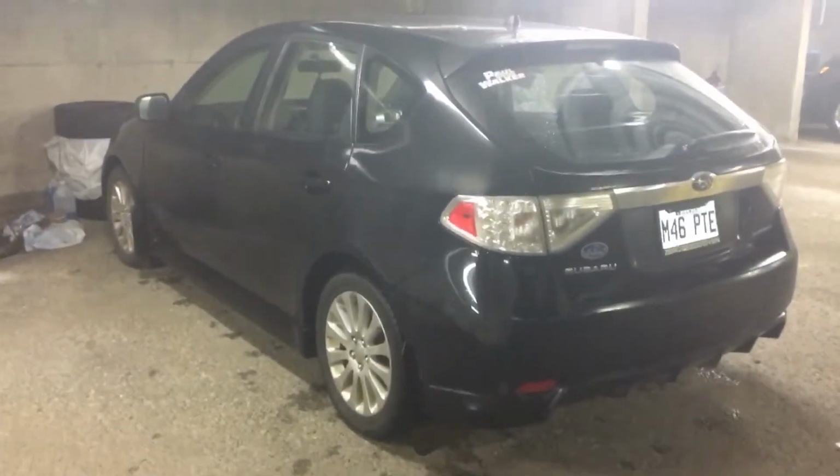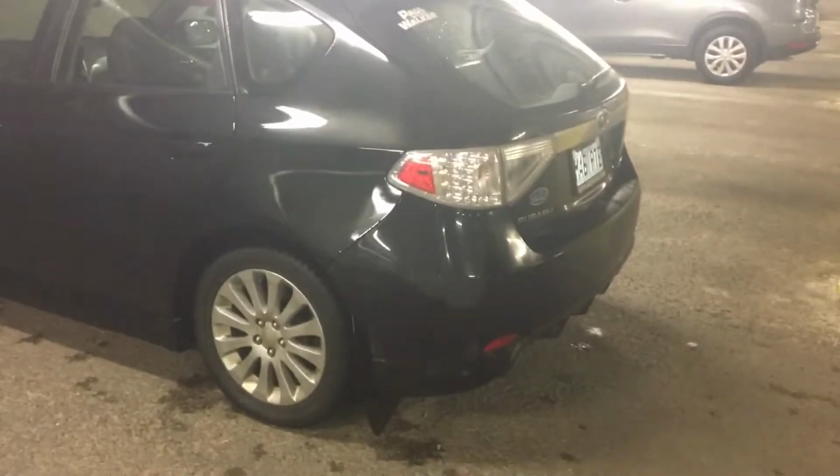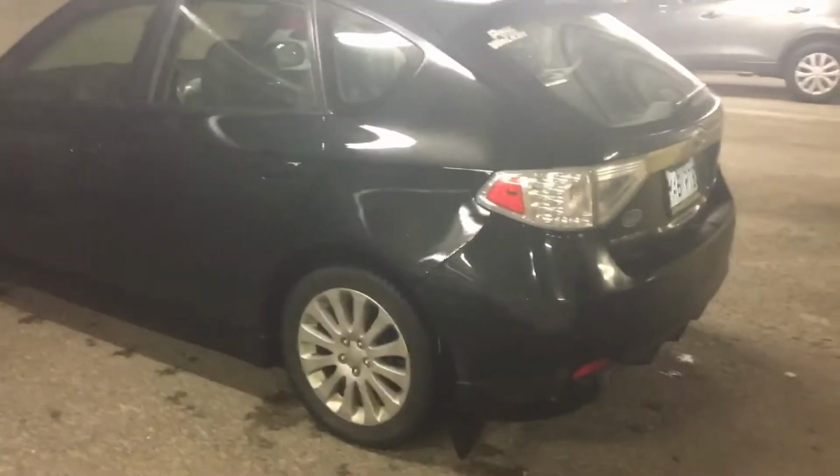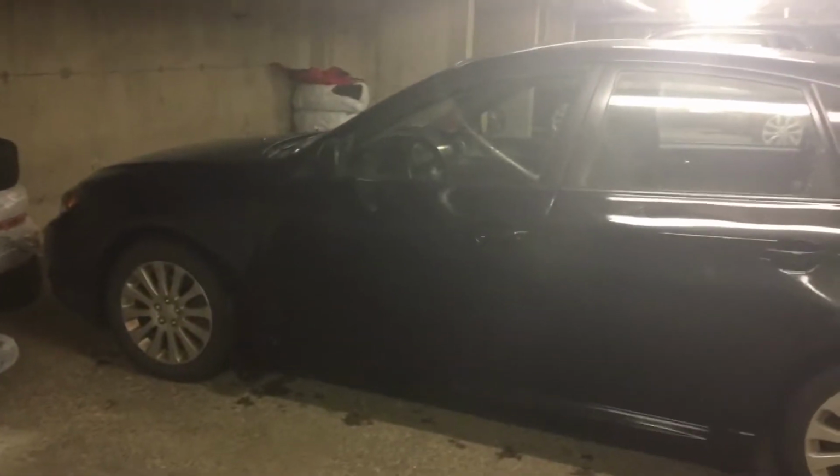Also, stiffer suspension for sure. Obviously not this winter, probably next summer or whenever I have money. I want to get stiffer suspension so I can get the corners good. I know some garages recommend Brembo brakes, but I don't picture them on this car. But yeah, I went to the garage this morning, and all the repairs for this car will be around $500-600 in total. So it's not that bad. I thought it was gonna be 1,000 or more, but I was completely wrong. So that's what I'm gonna do for this winter.